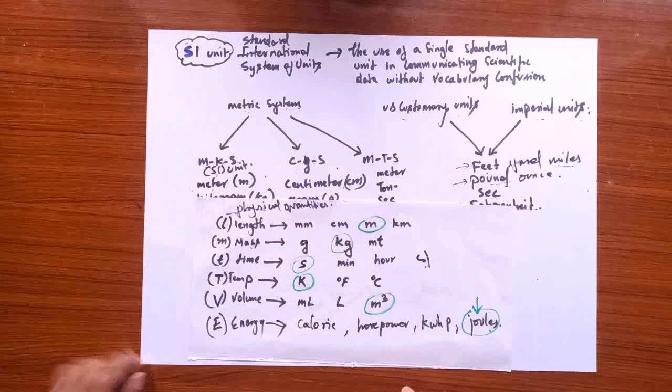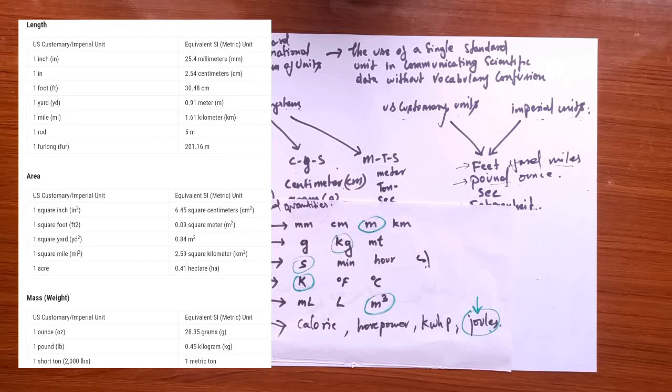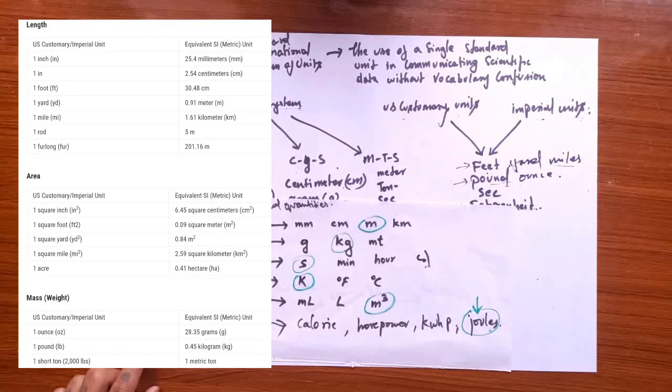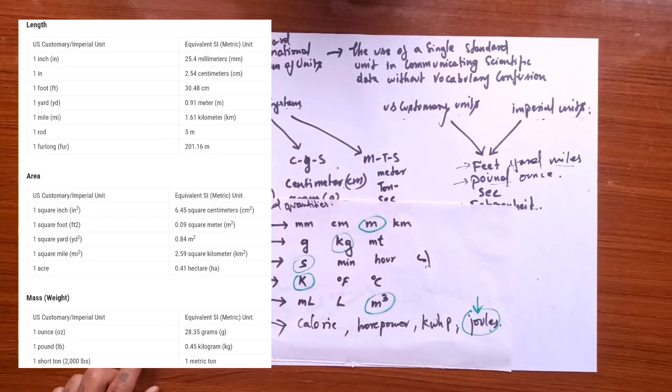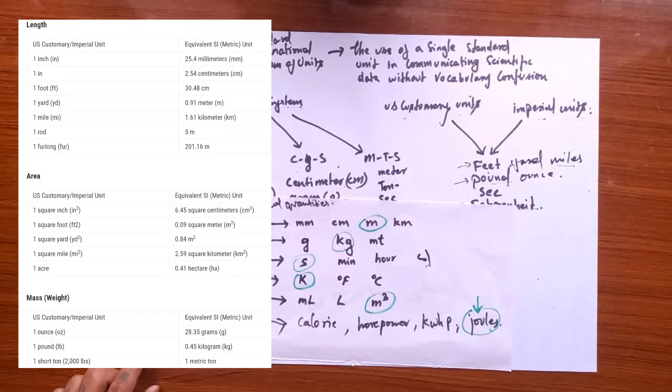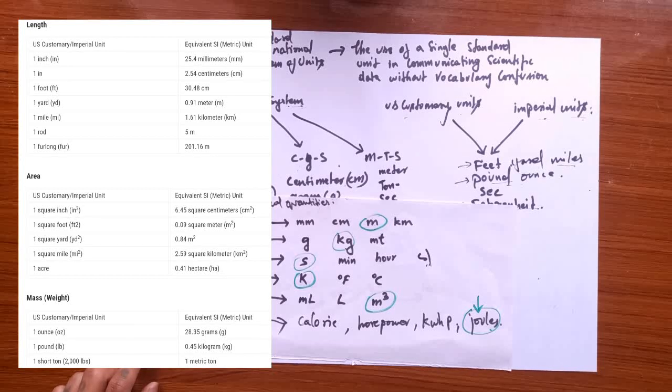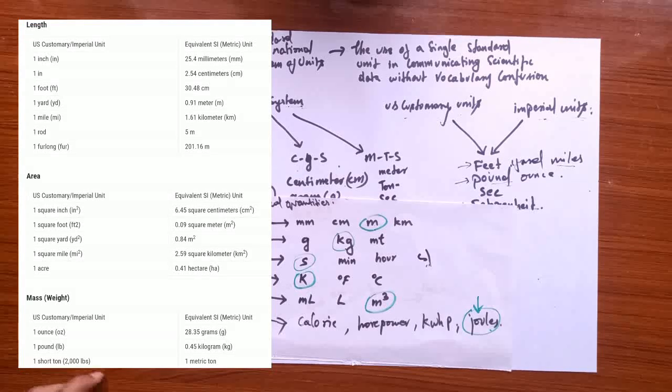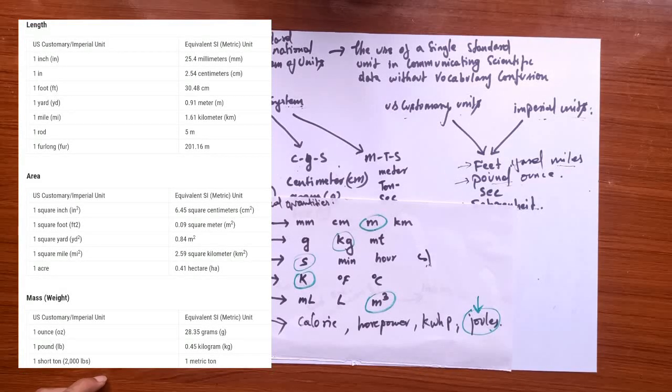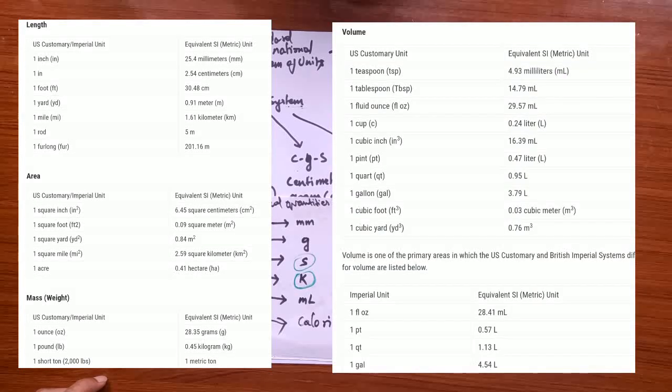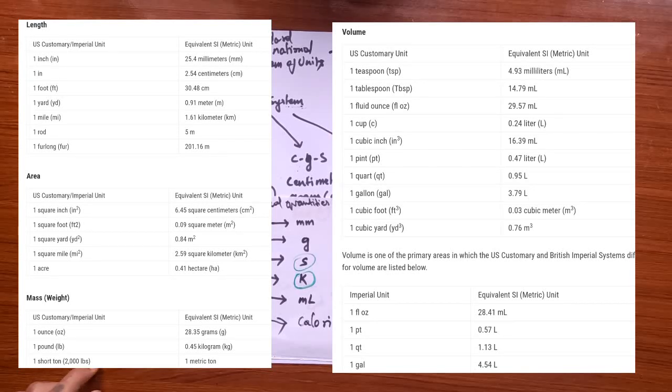Take a very quick look at the metric system and the US customary units here. As you can see, the American people use inch instead of millimeters, or yard instead of meter, or miles while the rest of the world uses kilometer. If you look at the mass here, how they measure mass, they use ounce or pounds instead of grams or kilograms. It's not that they don't use grams or kilograms; it's just that they use ounce or pounds more intuitively. If you look at the volume here, it's how they measure liquids. You can see one tablespoon, one teaspoon to measure the volume or the liquid here.